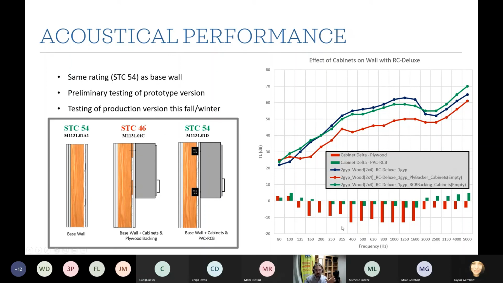Again, for those of you that want to get into the nitty-gritty details of this, here's the third octave band TL data. Frequency is on the horizontal axis, transmission loss on the vertical axis. The blue again here is the base wall, and the red is the wall with the cabinets mounted with plywood or OSB. So again, we see those significant reductions here, and you can see the delta values down here. And then the green is with the cabinets mounted using the PAC-RCB. So we see actually that at low frequencies and at high frequencies, this is the coincidence dip of the gypsum board, right? So from here up, we actually see improvements in the transmission loss with the RCB and the cabinets. In the mid frequencies, we do see a little bit of reduction in the TLs, but it's pretty minimal. For the most part, it's 1 or 2 dB. So, pretty minimal losses and some improvements at actually the areas that have the most deficiencies, which I think is pretty interesting.